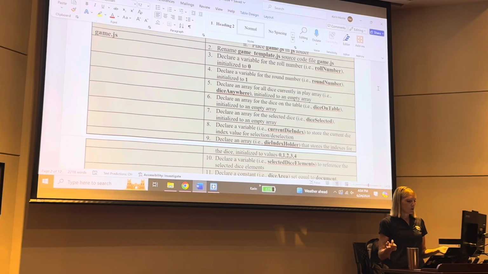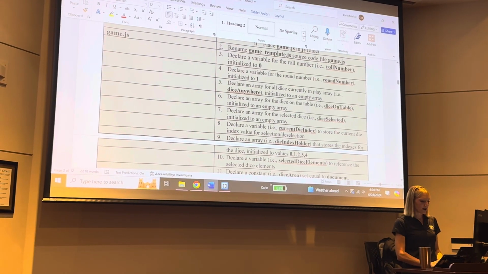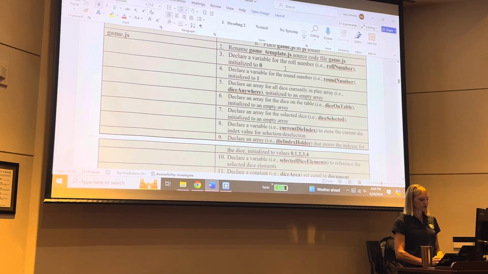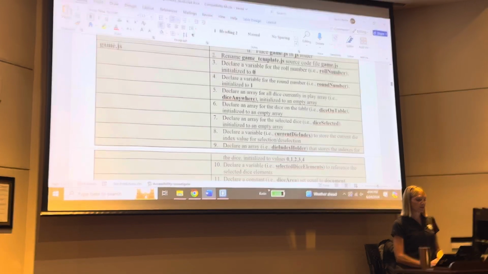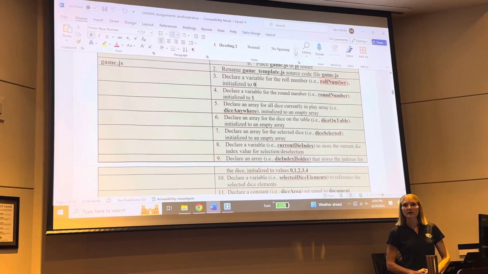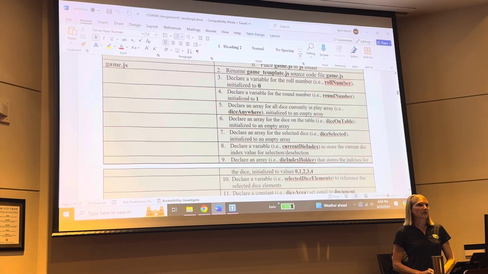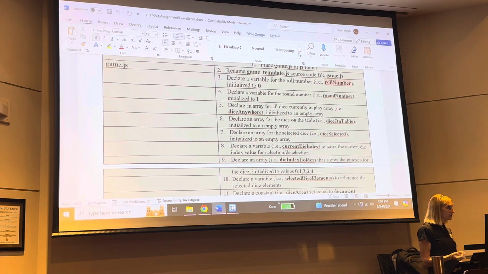And so one of the things I do is when I'm creating local variables, I provide you with the name that I used for that variable because I will reference it throughout the assignment requirements document. It's the only way I can make it make sense without being too verbose. So that's why I give you the names of my variables.